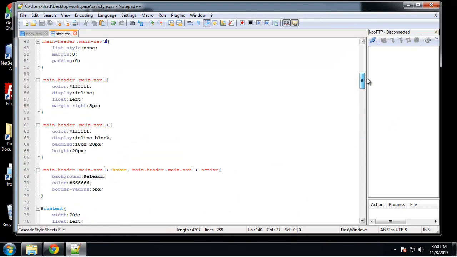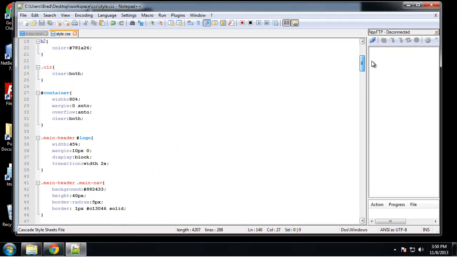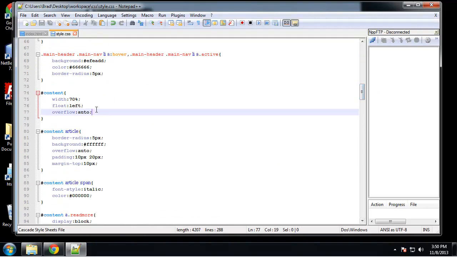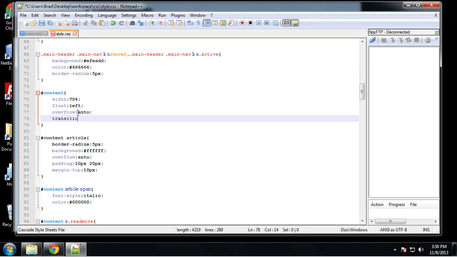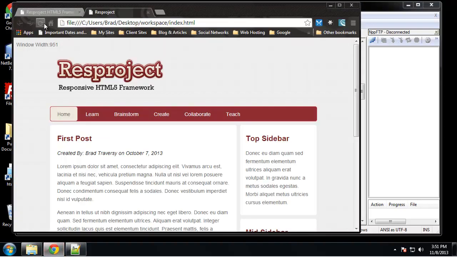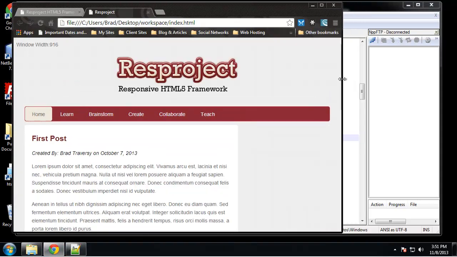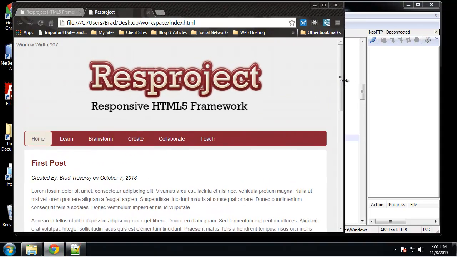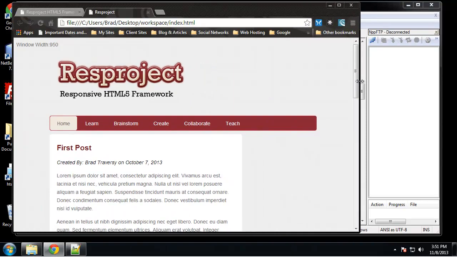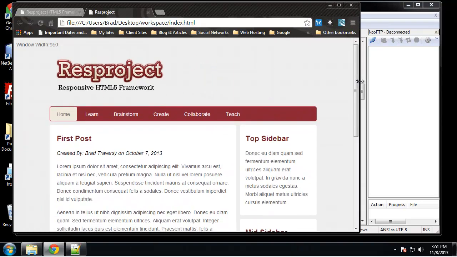So now we need to go to the content div, which is right here, and we're going to put in transition width, and let's do 1 second. Save that. Now if we do that again, you can see the animation. You can see the content div slide back in, and then the sidebar pops in.